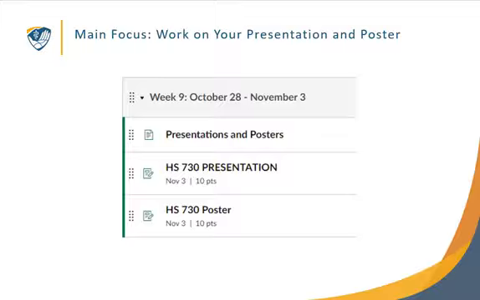So my point is, now is the time to really work on your presentation and poster. We're going to be continuing to work on and reinforce our understanding of the study designs. But like I said before, the big focus between now and through week 9 should be the creation of your presentation and poster.